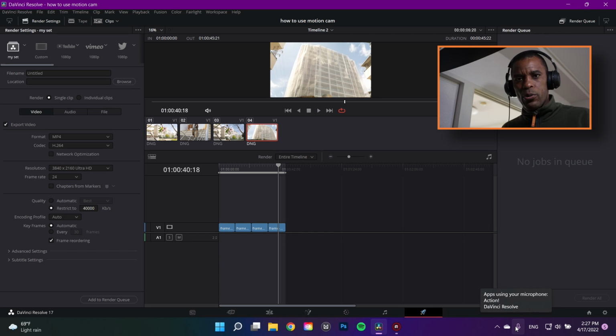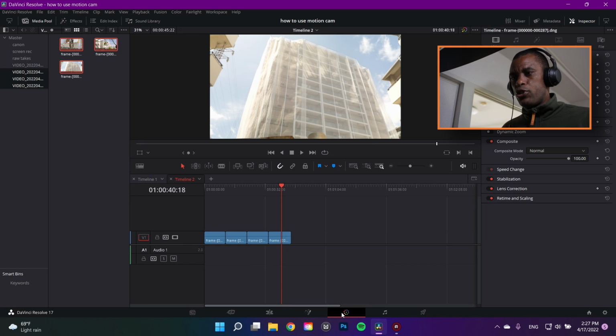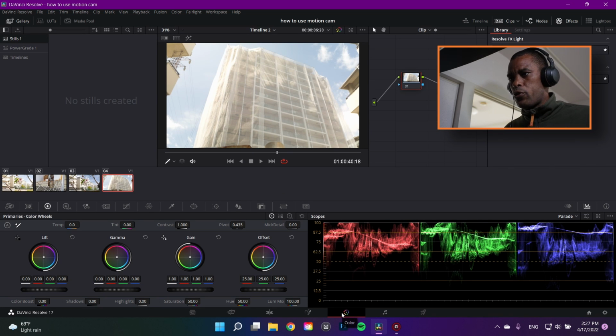Now, for those of you who want to see how I get in depth on color grading this stuff, I'm going to make a separate video for those of you who are into color grading, for a small little fee, the price of a Starbucks coffee. You guys can watch me get in depth on color grading this. But for those of you who are still here with me now, what I'm going to quickly do is just a basic grade, not even a color grade, just a color correction of how I would try to get these images to look decent.